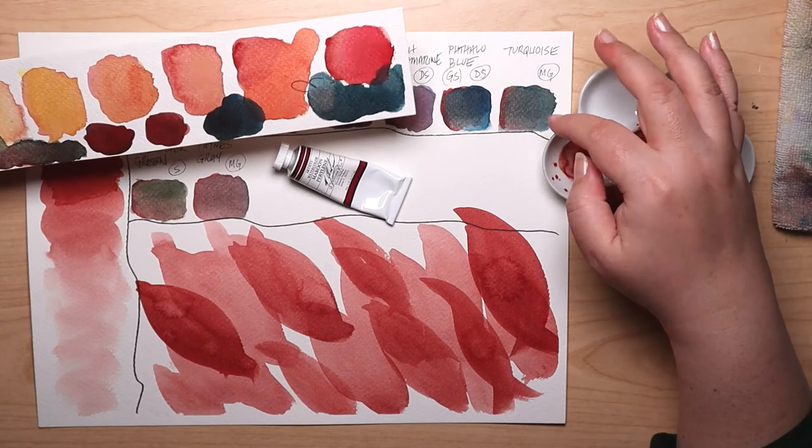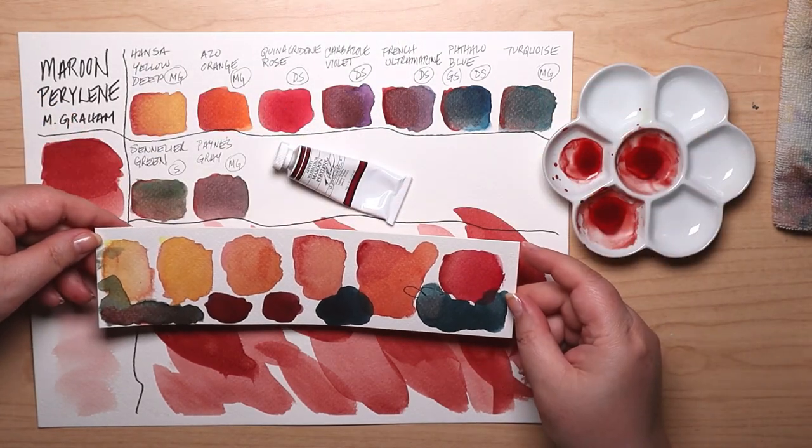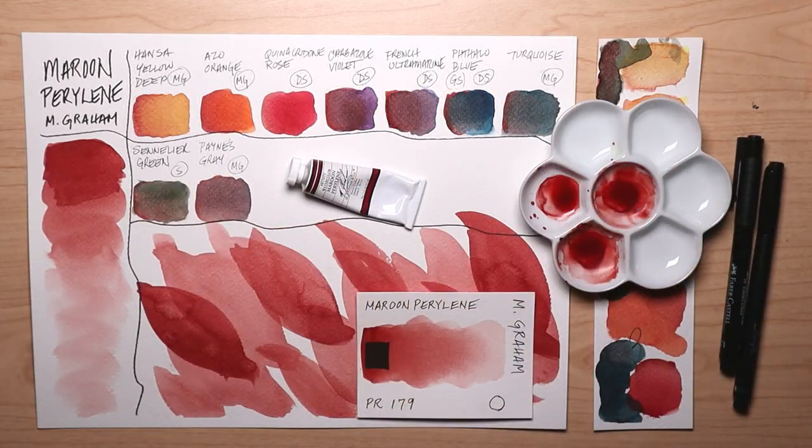Sure, their watercolors are locked away from my greedy, grabby hands, but that means they're safe from getting felt up by other fingers. That's right, I just likened watercolor tubes to tomatoes in the produce department. So red. So luscious. So tempting.